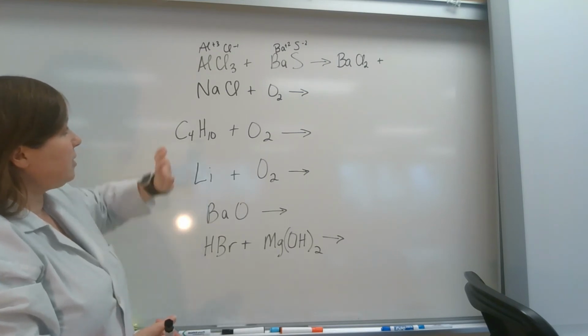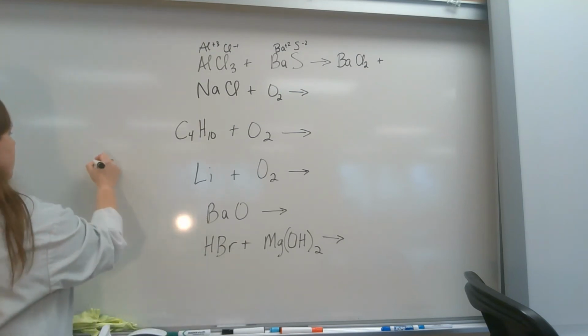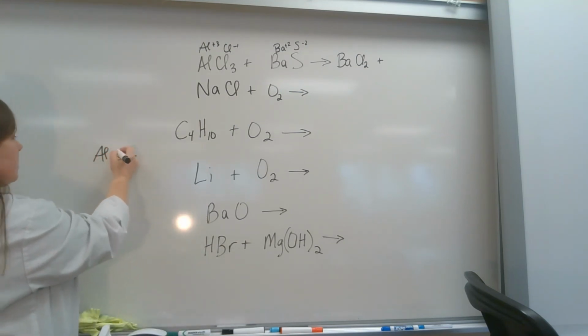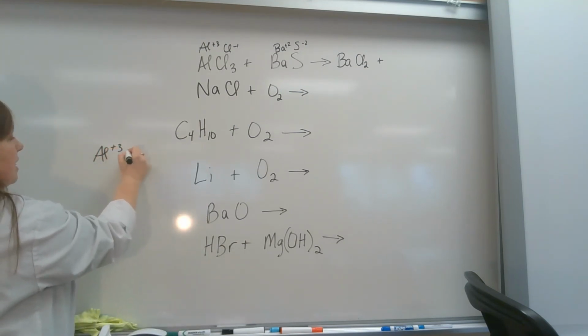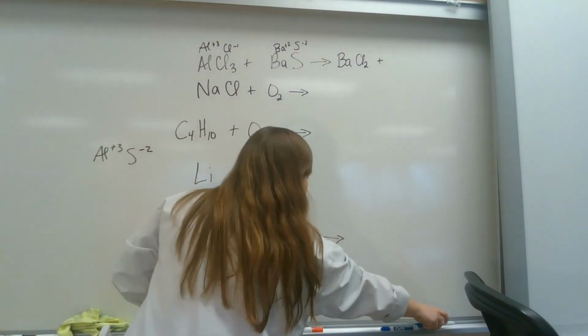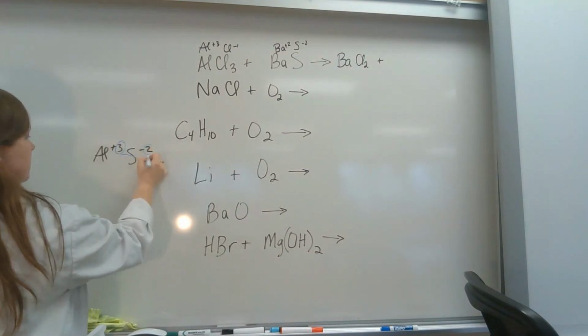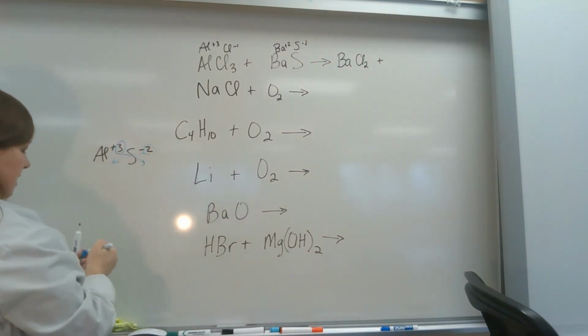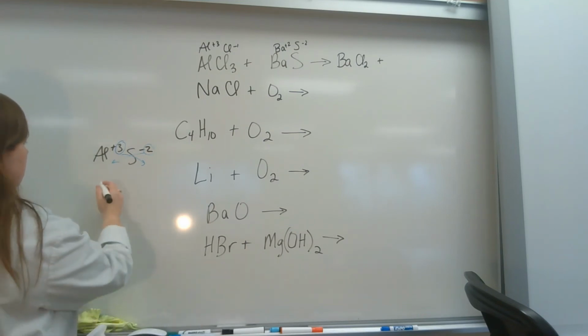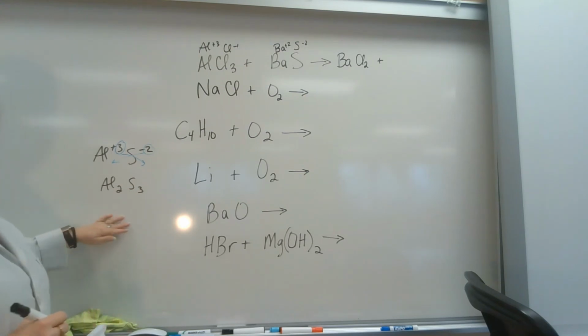And then aluminum is going to bond with sulfur. Now, this is a little tricky. We've got Al. Can you see this over here? Yeah, plus 3 and sulfur minus 2. You might remember you can do what we call the crisscross method. That looks like that. And you get Al2S3. And that is the correct formula.